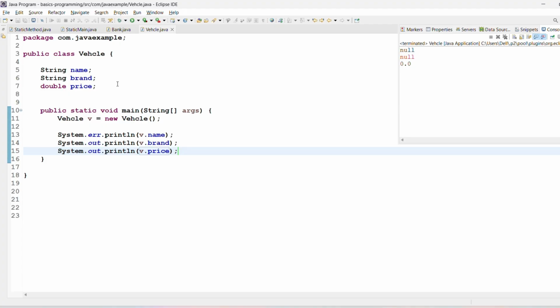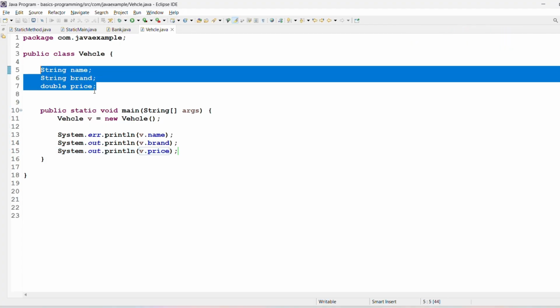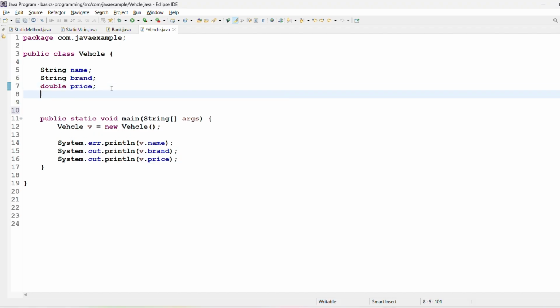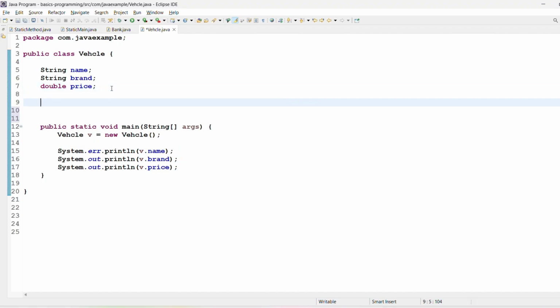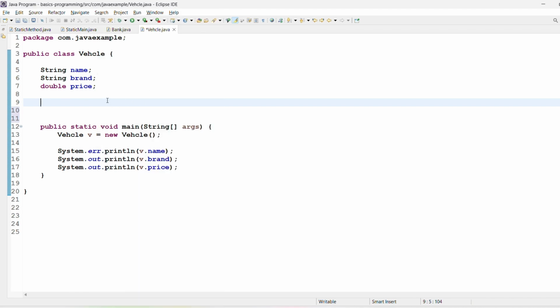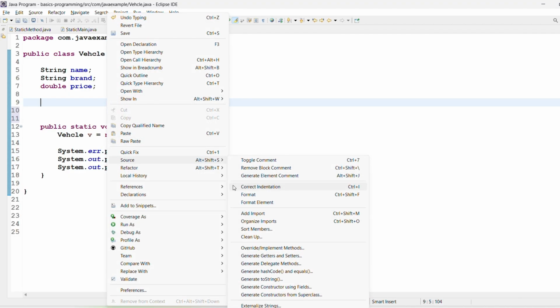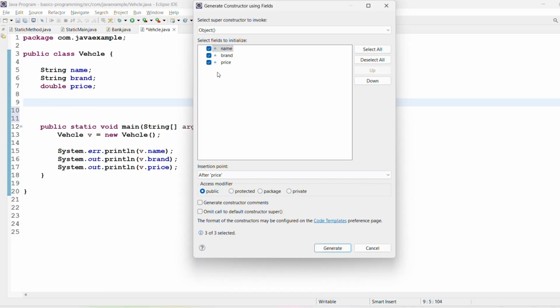So if we want to initialize our variables and provide values, let's use the constructor. First we'll take the default constructor. Right click, go to Source, Generate Constructor using Fields, and create the default constructor first.